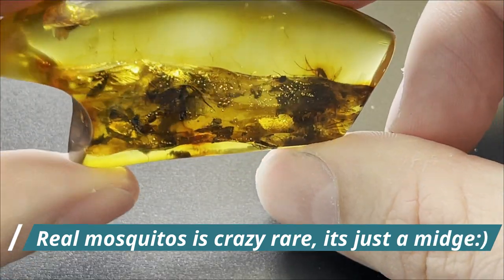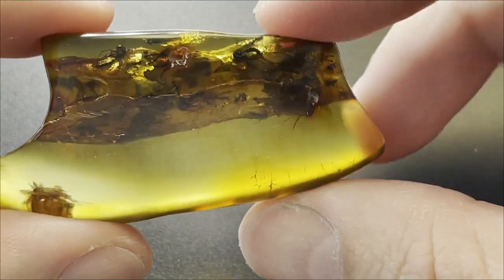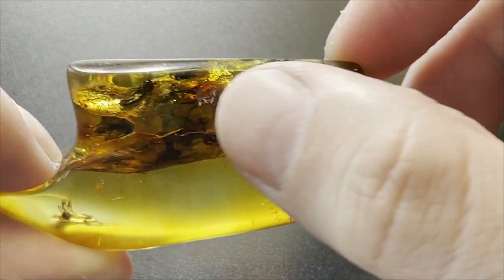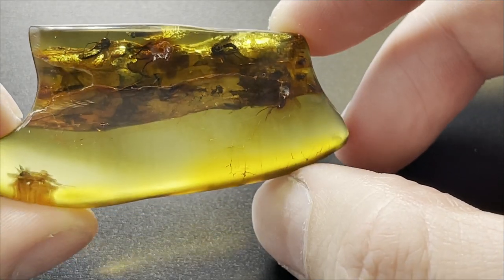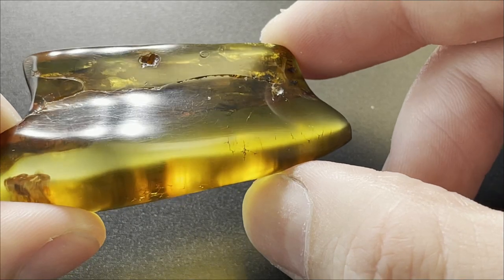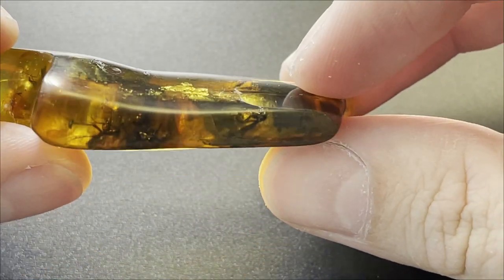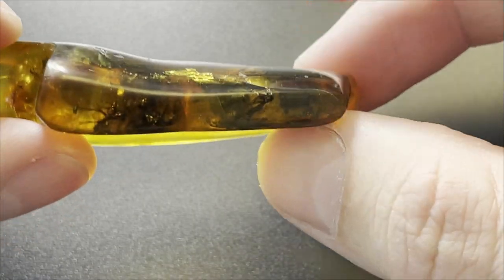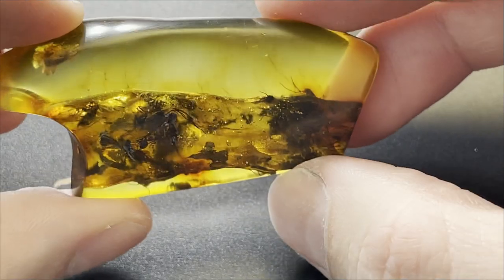Wow, a spider! I love spiders, you know that. This actually looks like a mosquito — like a real one, but I wonder. There are small holes here — a hole — and there was a spider. They left a hole in it. My god, poor spider, I didn't mean it. Gorgeous, guys. This is our spider — there's some more stuff. Looks really awesome and really cool. Wow, oh my god.